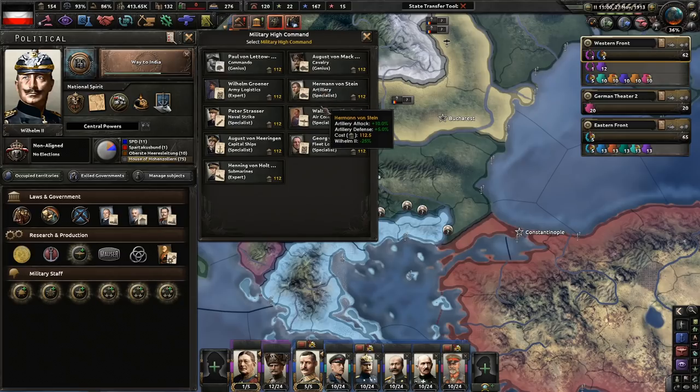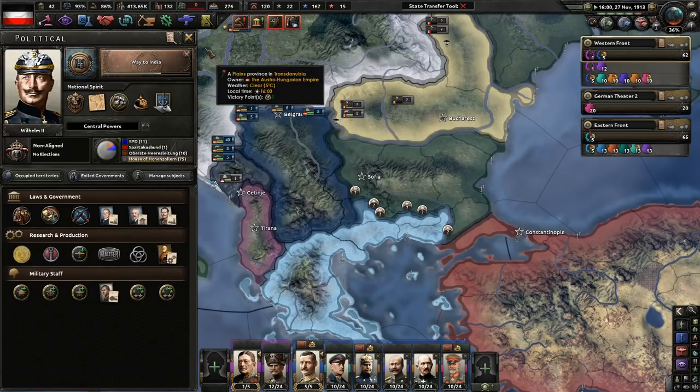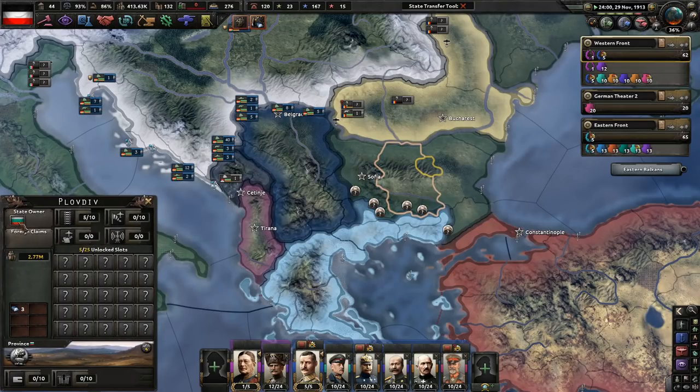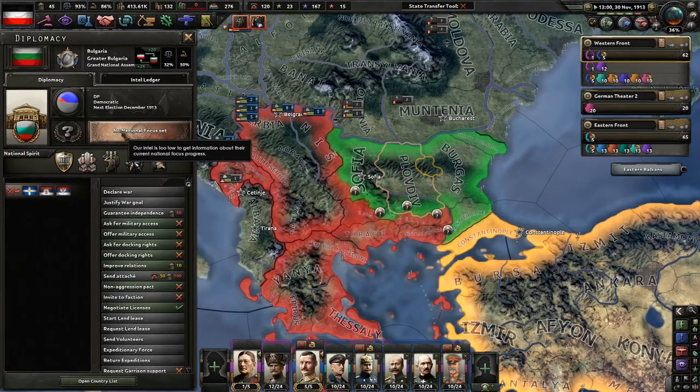Not really, actually. We much prefer a strong Bulgaria. Go and grab that. Von Stein. We much prefer a very strong Bulgaria. We want them to be the Prussia of the Balkans, led by the Grand National Assembly.